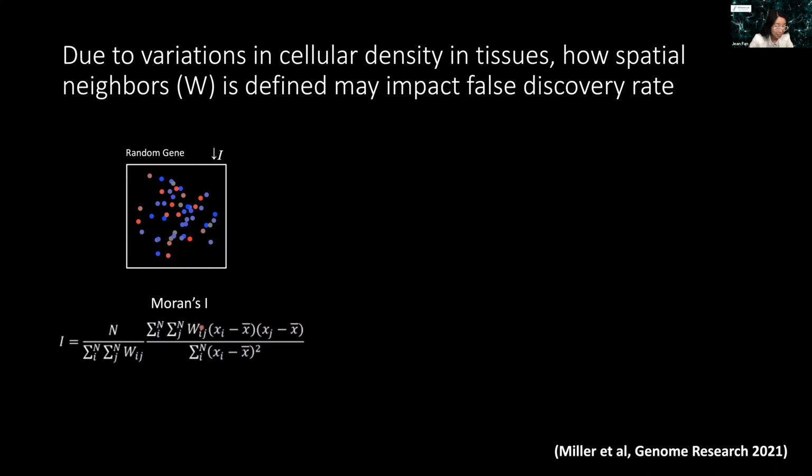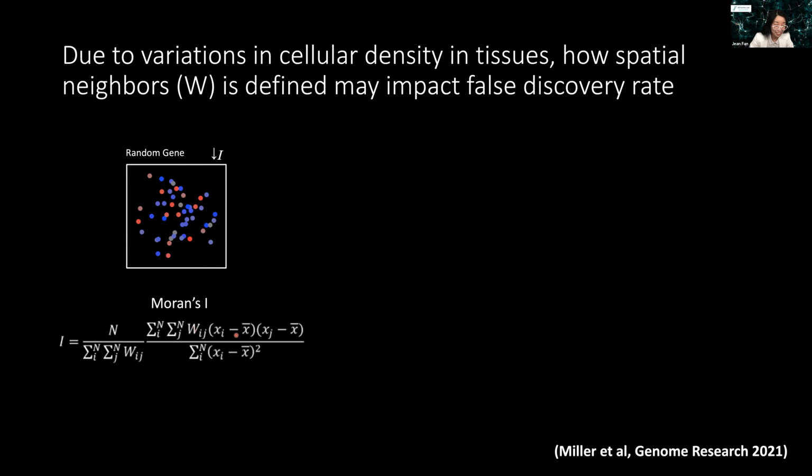So in general, we can interpret this W matrix as encoding spatial relationships where each entry in the matrix, if you have n cells, it'll be an n by n matrix. And if two cells, cell I and cell J, are neighbors with each other, then this W value will be 1 and 0 otherwise.